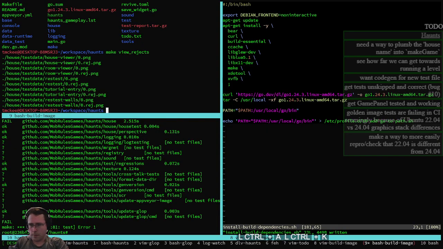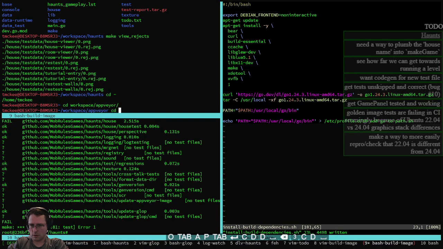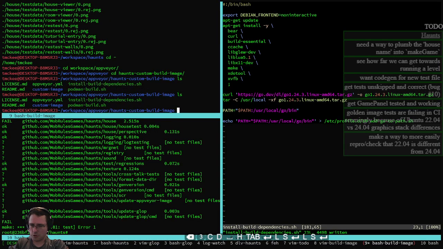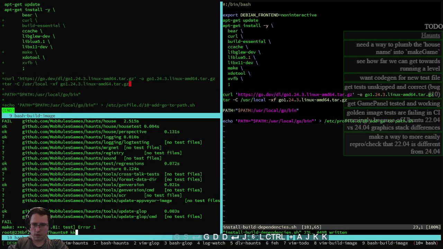So we should rebuild the custom image now that we're doing other things.